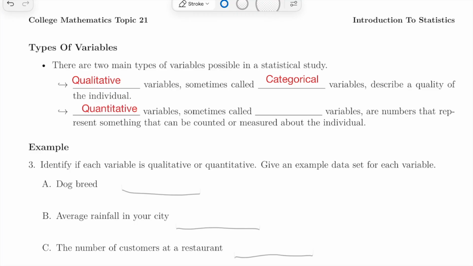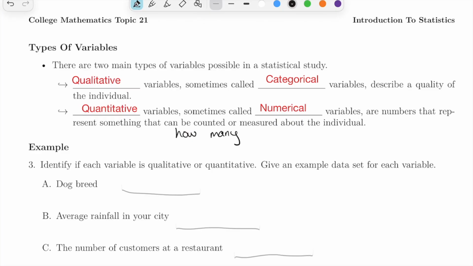And then we also have quantitative. I know qualitative and quantitative sound very similar, but quantitative variables are sometimes called numerical variables, and they're numbers that represent something. These are questions that would be answered how many, right? How many hot dogs did you eat? How many video games did you play last night? How long were you on your phone last night? So these are quantitative. Qualitative, like I said, is your favorite color, your hair color.